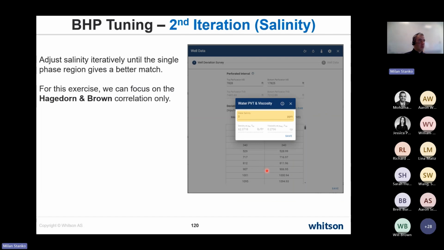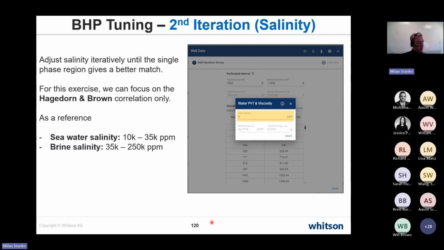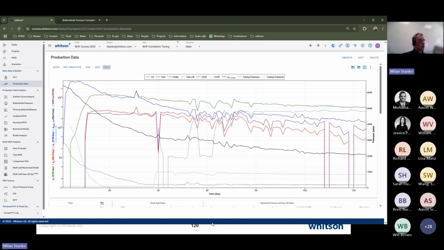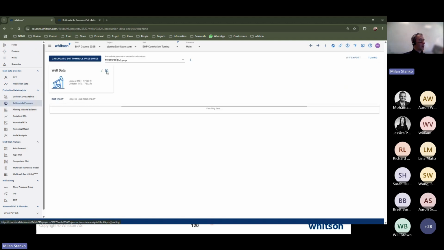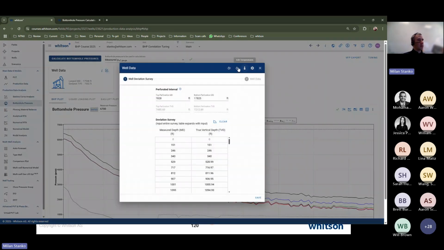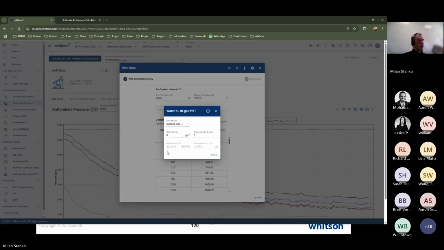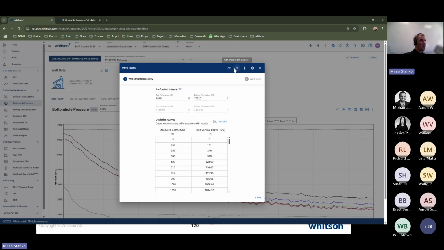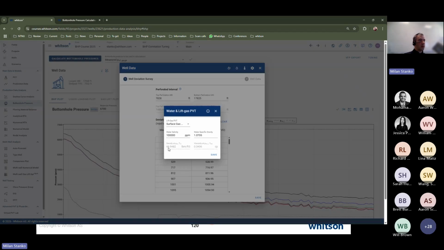Okay. And if you see here, there is where we can change the water properties. I think I went briefly through it. I don't know if you remember, but here in the bottom hole pressure, in the well data, I have the water properties. And here you see that's the density at 0 ppm. But if I increase this to, let's say, 100,000 ppm, it's changed to 66. So it changed a little bit. It changed around, how much is that? Less than 5%.